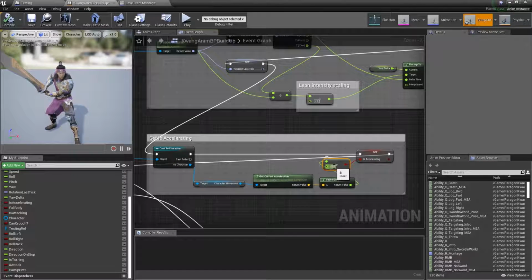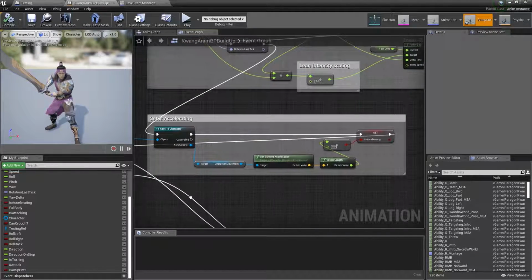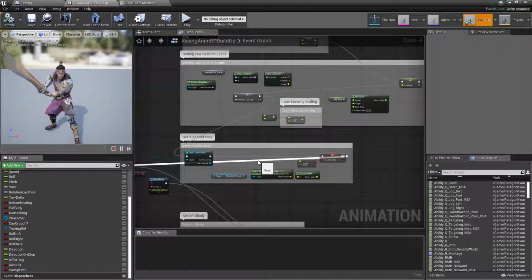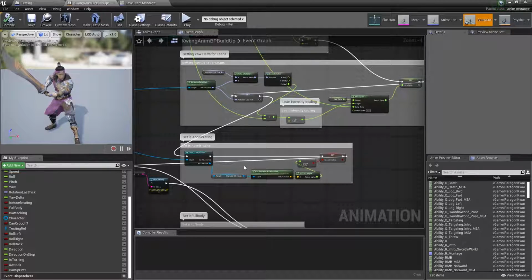So if it's 1 or more, or 0.1 or more, we'd be currently accelerating. Like I said previously, all this will then be shown off in our anim graph, as all this is logic to control which animation is played per frame.